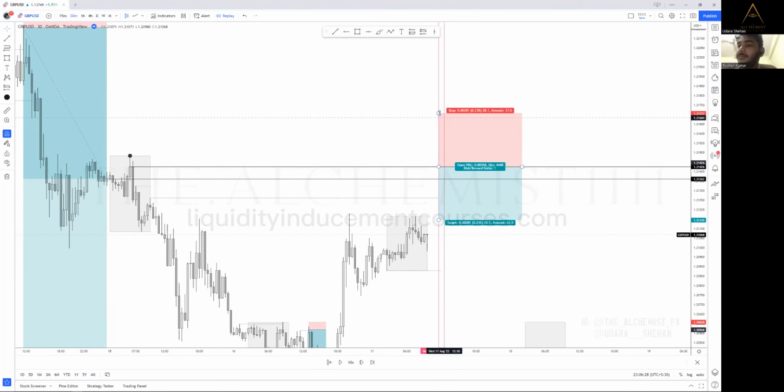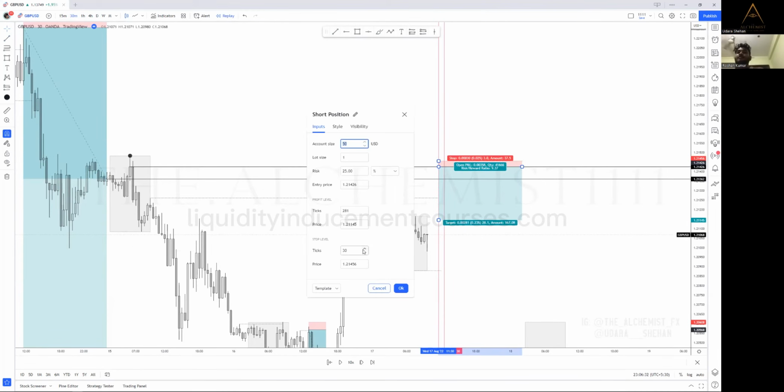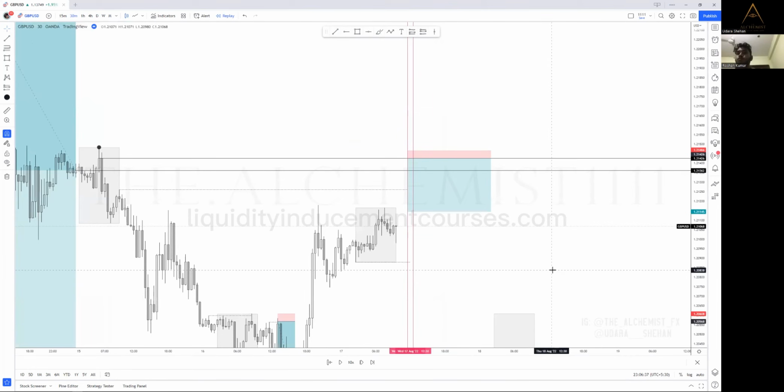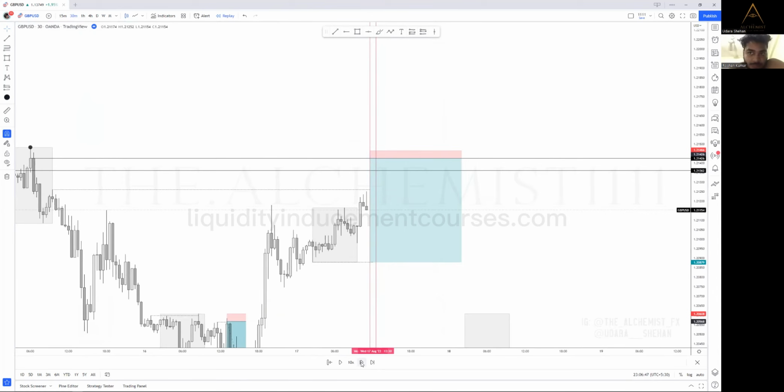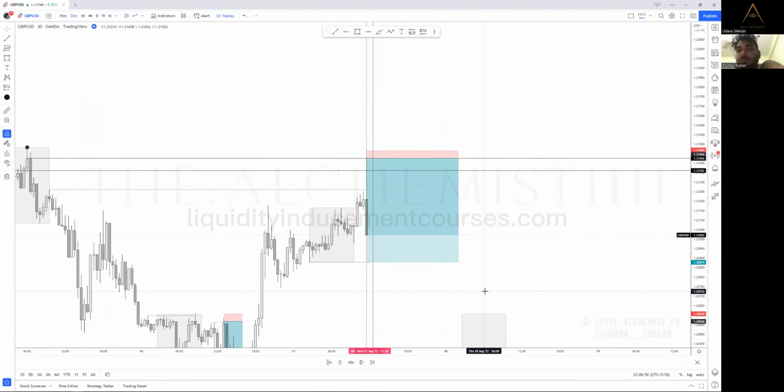Okay, so stop loss goes above these rejection blocks. Not 3 pips once again, because with spreads you will always have to factor it in. And where do we target? We target the Asian low. Can you understand the setup? It's the same exact setup. So what happened? Wait, wait. 11:30. Look at that.